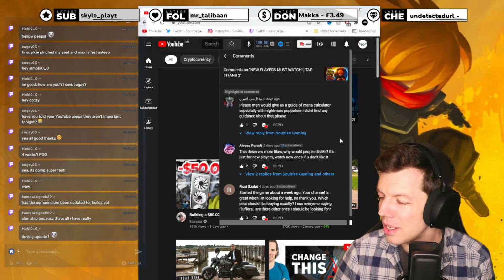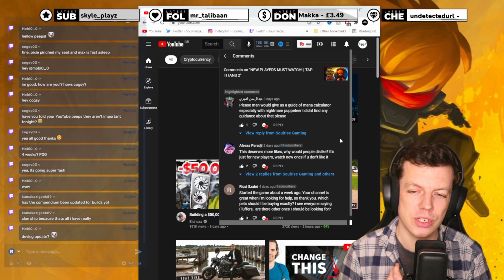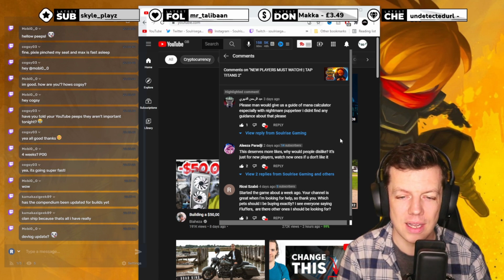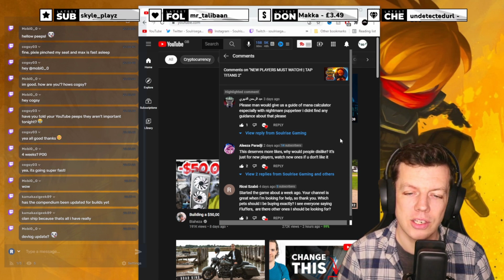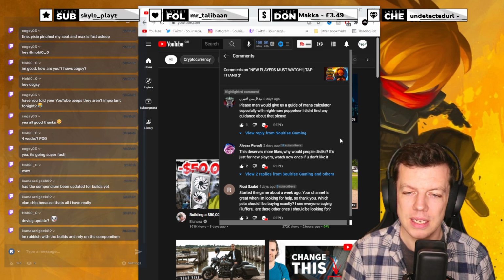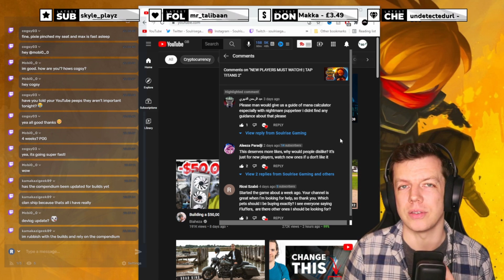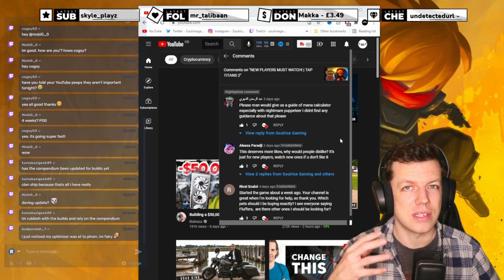Now today's video is based on this question which I've been asked. Can you give us a guide on the mana calculator, especially with the Nightmare Puppeteer? I didn't really find any guidance about that, please. Now, for the Nightmare Puppeteer, the best thing to do is just use the build guide or build optimizer because that works out the skill points you use.